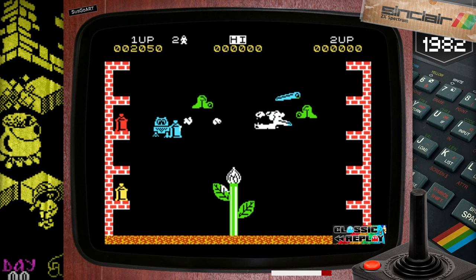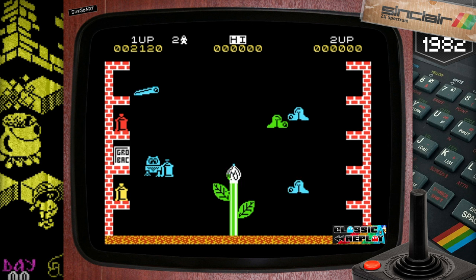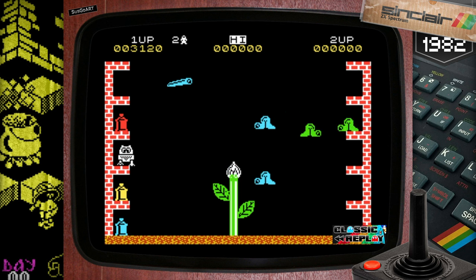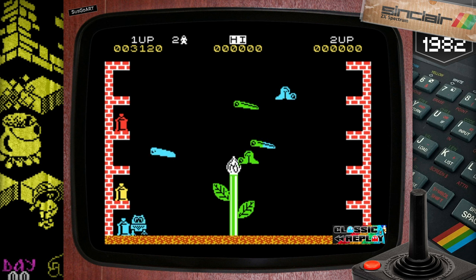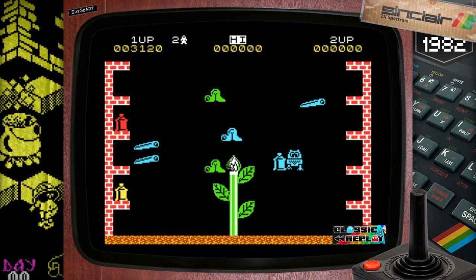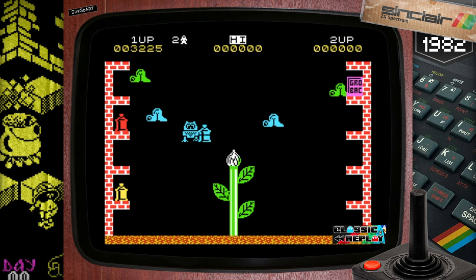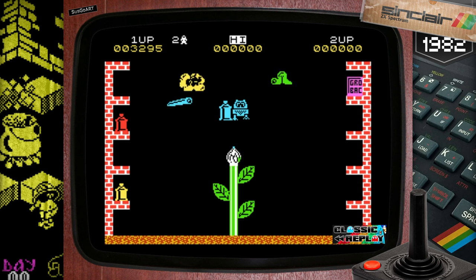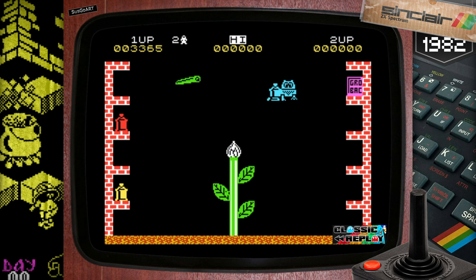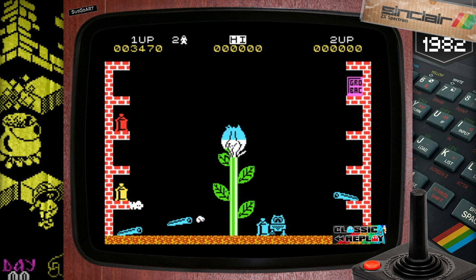All I can tell you about Pssst — I think that's how you say it — is that it's really addictive and the graphics are brilliant. Don't forget this is 1983. I'm amazed that Ultimate or other developers even got stuff moving on the screen. Yes, this is colour clash at its finest. But graphics don't make a game — this has got bags of playability and it still plays a blinder today. If you don't feel the same way as me, then I'm sorry you've taken a wrong turn. These games make the hairs on my back stand up.